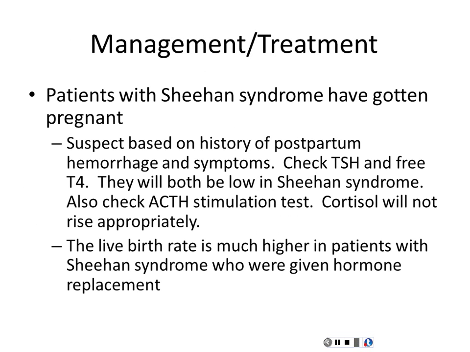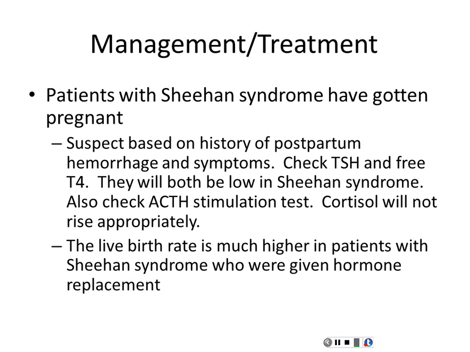So, the management and treatment of patients with Sheehan syndrome. Patients with Sheehan syndrome have gotten pregnant, and the suspicion is raised based on a history of postpartum hemorrhage as well as symptoms. You want to check the TSH and free T4, and they will both be low in Sheehan syndrome. And you also want to check the ACTH stimulation test, and cortisol will not rise appropriately.